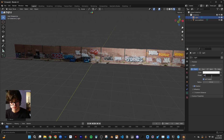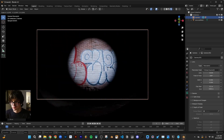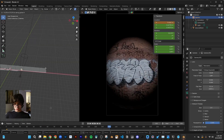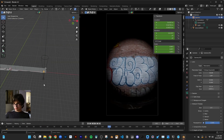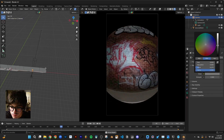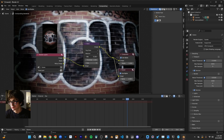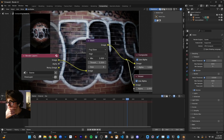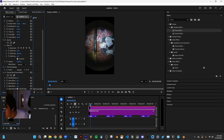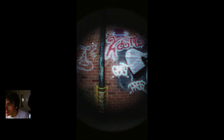I added some lights in and then parented the light to my camera to create this close-up VHS look. I then animated the camera going from right to left down the wall, and played with some of the fisheye settings and all of the lights. Then I added a little bit of glare in compositing. Once I had it the way I liked it, I brought it into Premiere to do some color grading and also to add a more honed-in fisheye effect.